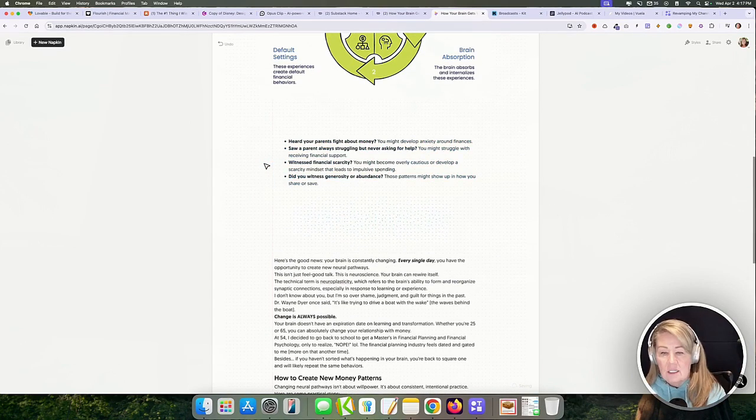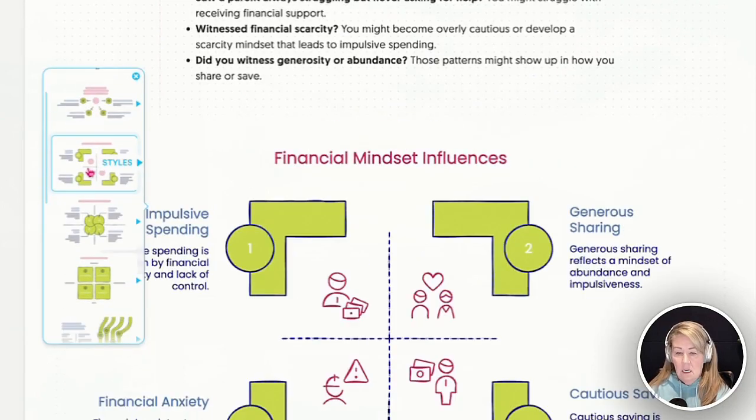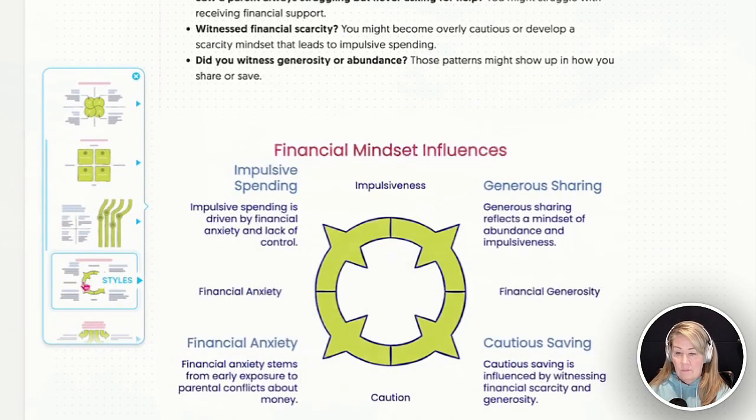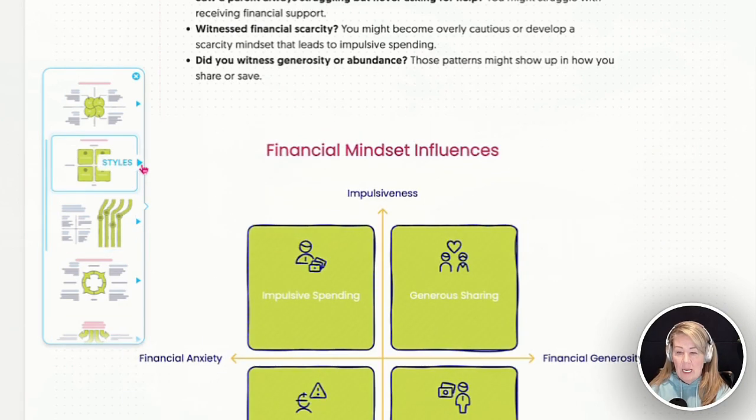So here's just a set of simple questions. And then you have multiple visuals that you can choose from. And like I said, you can export. And I'll show you the styles piece. Look at this. I mean, there are so many different styles that you can choose from. And then, of course, like I said, you can come over and select.